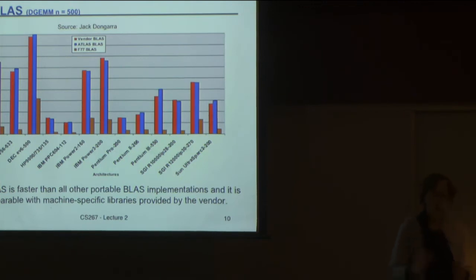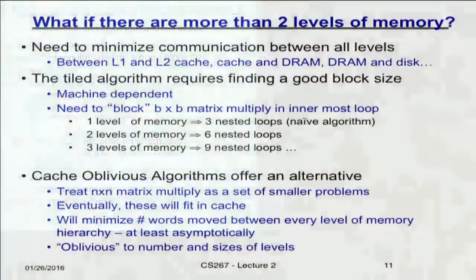Okay, so what I've mostly talked about in tiling, I showed you these 6 nested loops that come from the tiled version of the code. We also talked about the fact that you would have register blocked code. So that was cache blocked code. You could have register blocked code, which could look the same, although when you register block something, you might want to write the inner loop a little bit differently because it's such a small matrix multiply. But what if you want to optimize for, say, 3 levels of the memory hierarchy or 2 levels?